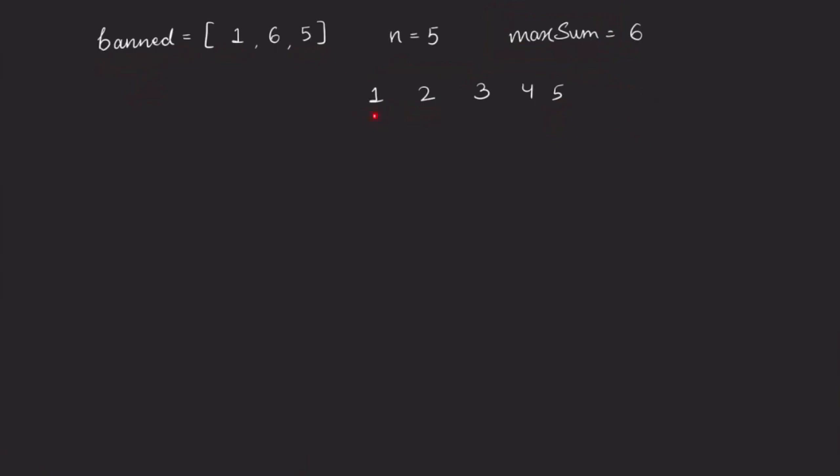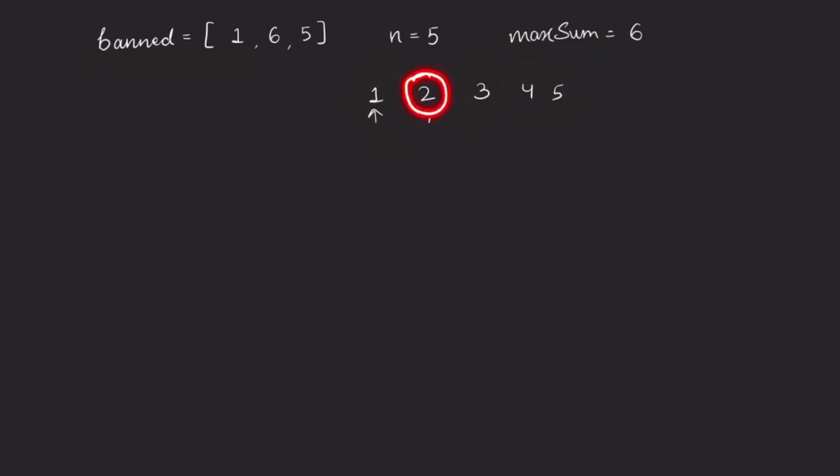That is the reason we will always start with the smaller number first, then we will consider the next greater number. So first we will consider 1, then 2, then 3, then 4, and so on until we exhaust our limit of maxSum, because starting with a greater number will give us fewer chosen elements. So now we have understood that first we will take 1, then 2, then 3, then 4, and then 5. When you are considering a particular element, first you will check whether that number is present in the banned array or not. If it is present, then we should just continue to the next element.